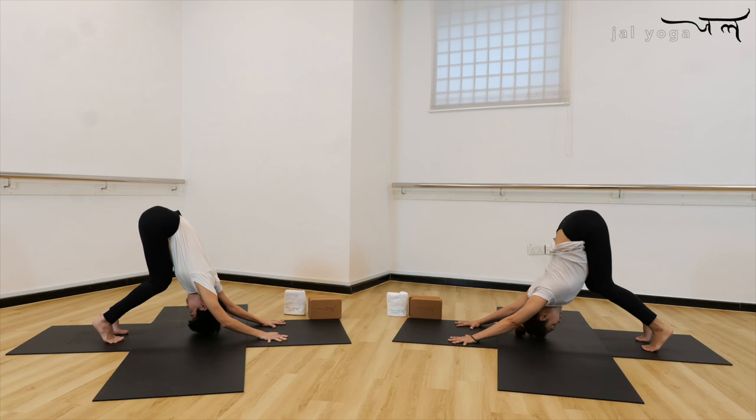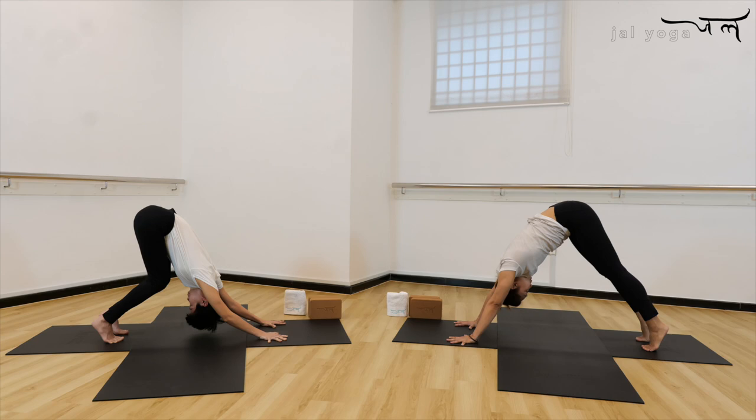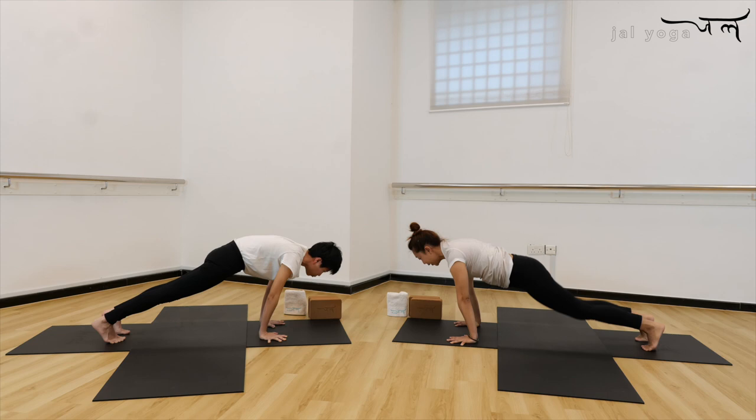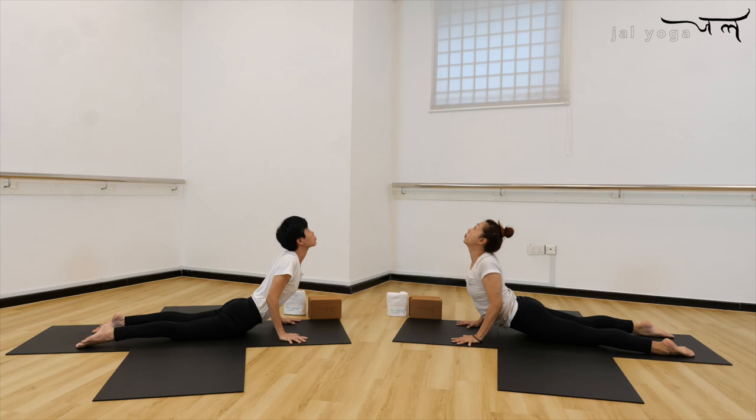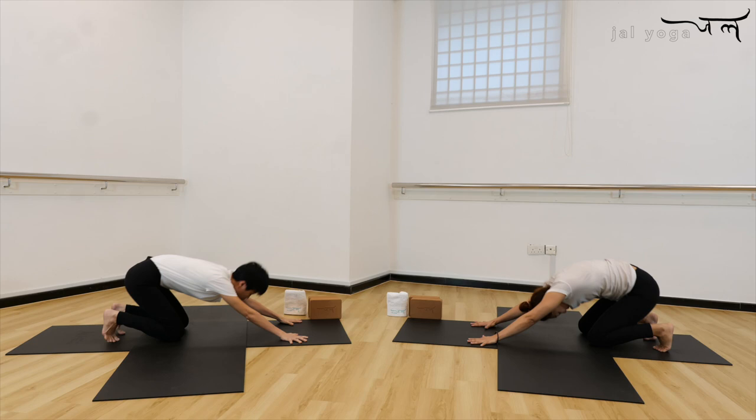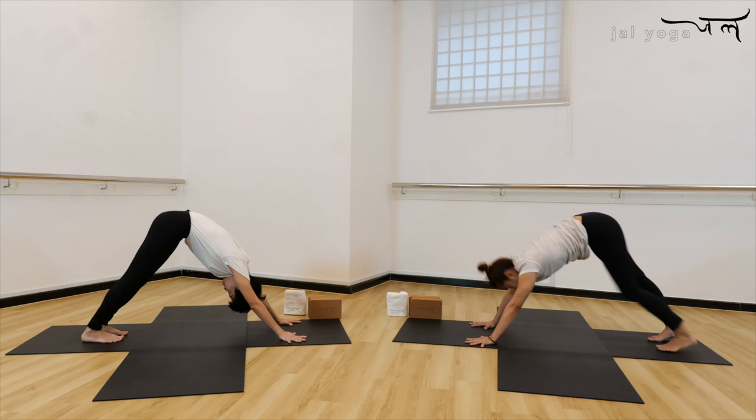Now inhale, chin in to your collarbone, round the back, lean forwards, come to your plank position. As you exhale, drop your knee down, bend elbow, chest and chin on the mat. Inhale, slide the body forward, roll the shoulder up, come up to your cobra. Hand support, draw navel in, push your hip to the back, tuck toes in. Round back, and back to your downward facing dog again. Good.